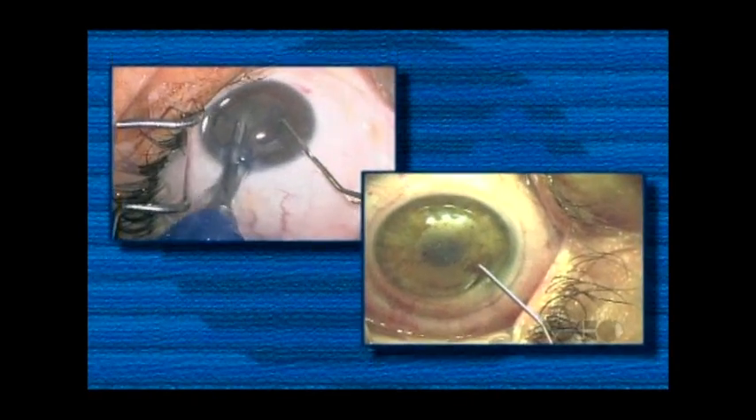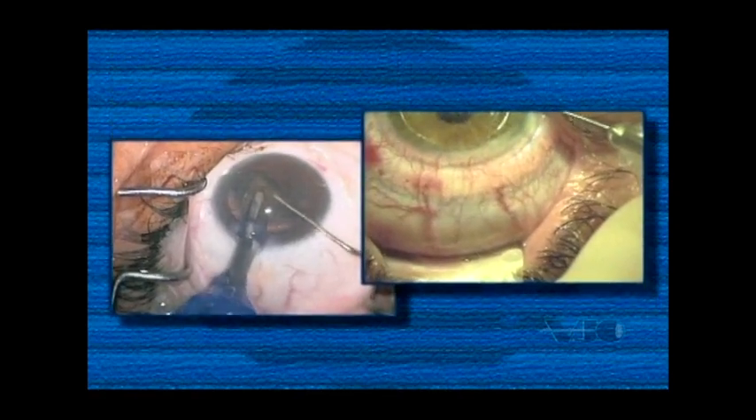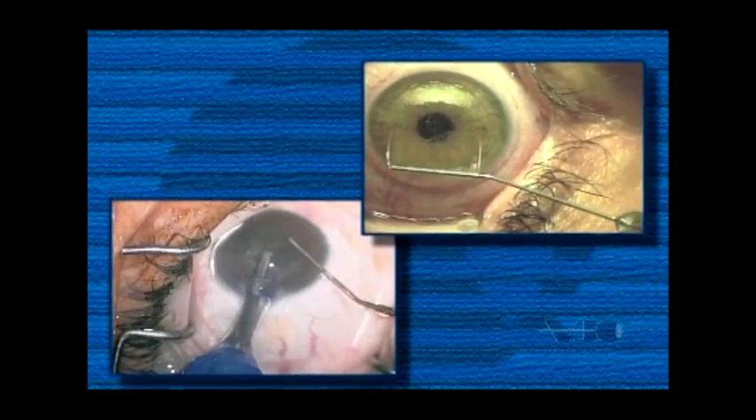In this segment, Dr. Carl G. Stonecipher of Greensboro, North Carolina, talks about the treatment of patients with high myopia with astigmatism. He discusses current treatment options and outcomes working on the cornea versus the lens. He also walks us through the decision-making process and shares his approach to patient education.